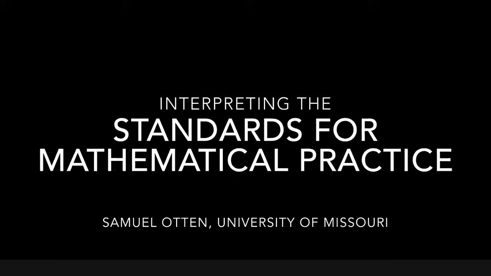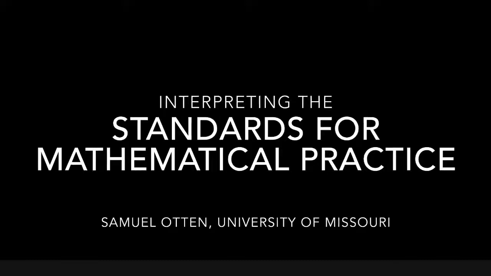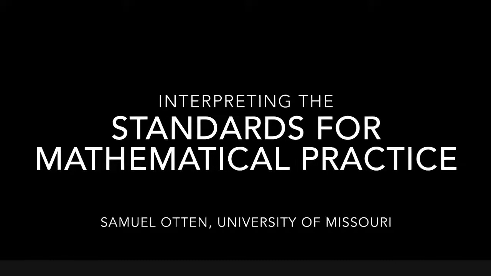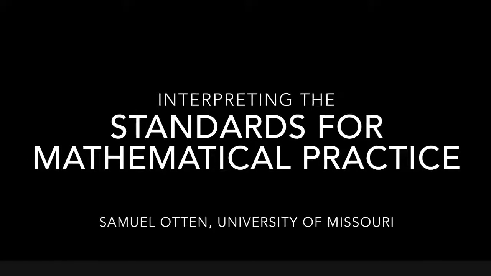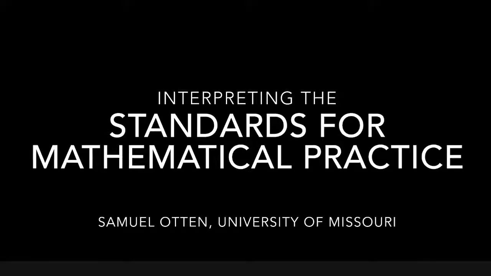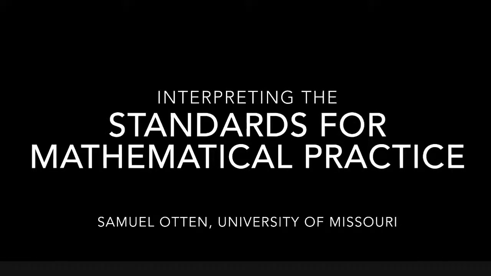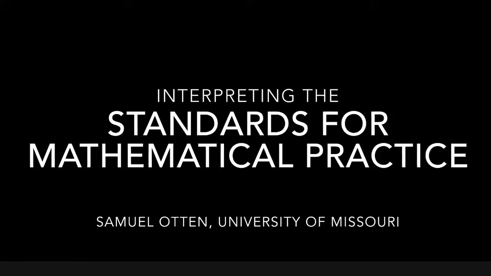In school mathematics, a lot of the attention always goes to content standards, but I think even more important than that are the standards for mathematical practice, the ways that we think about, make sense of, communicate, and interact with each other mathematically. So what I want to do in this video is just give some of my thoughts about each of the standards for mathematical practice from the Common Core State Standards, and just briefly share what they mean to me or some thoughts that I have about each one.